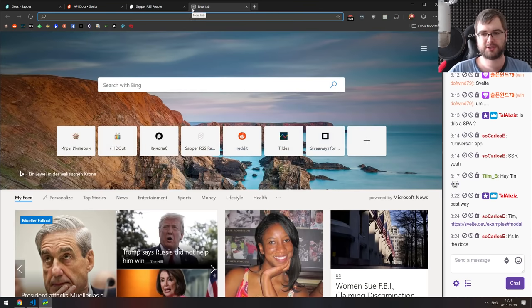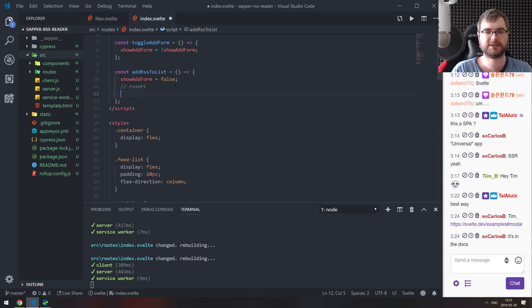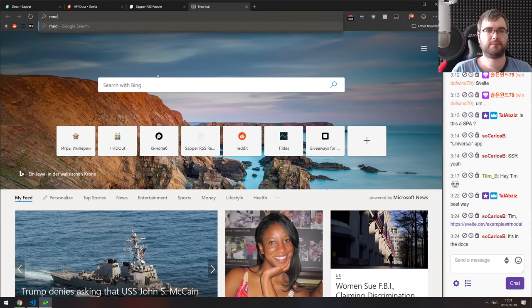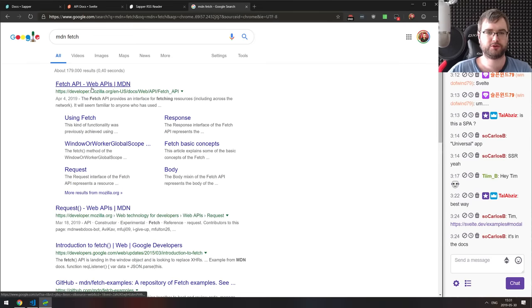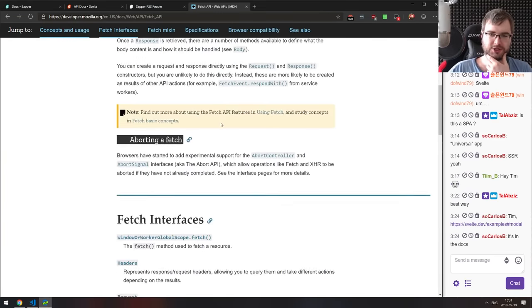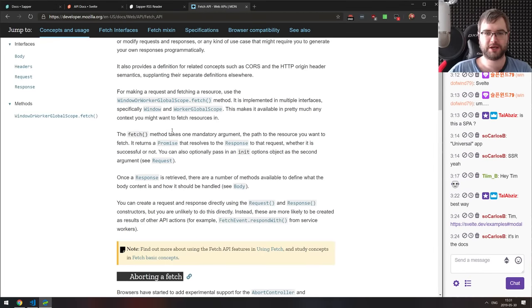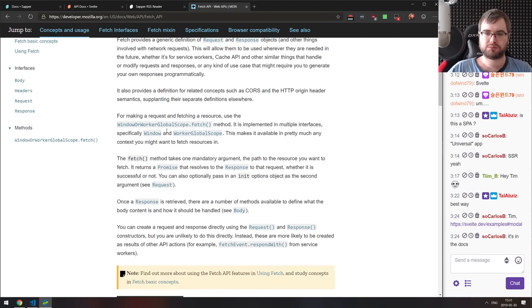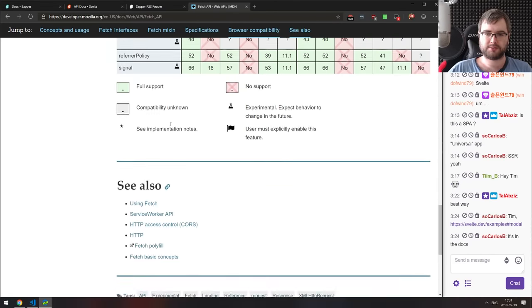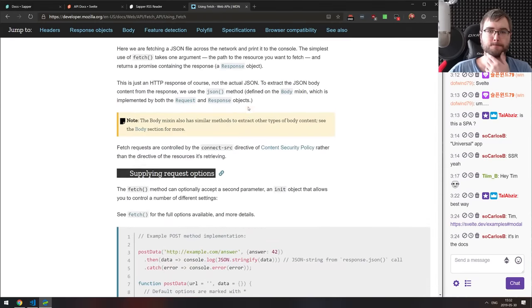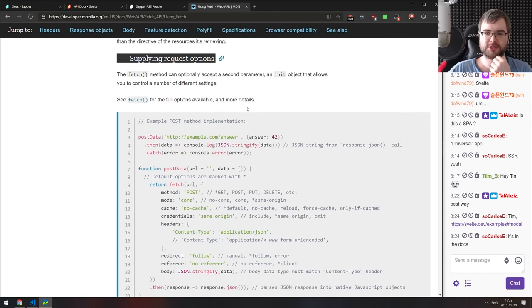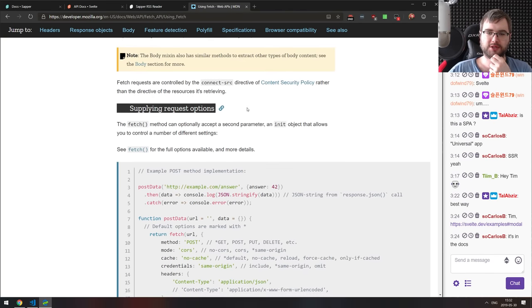So now we're interested in this something. So basically, in this case, I would just go fetch and slash API slash add. Let's just go this way. And then MDN fetch. Hell if I remember how to do post fetch. So I'm just going to refer to the MDN real quick. Where is the article? See also using fetch. There we go. Okay. I always forget the properties you have to pass to it to actually post anything.